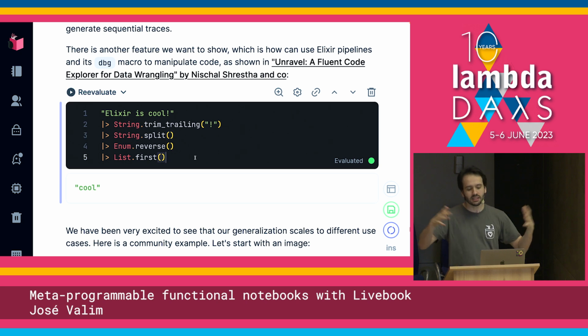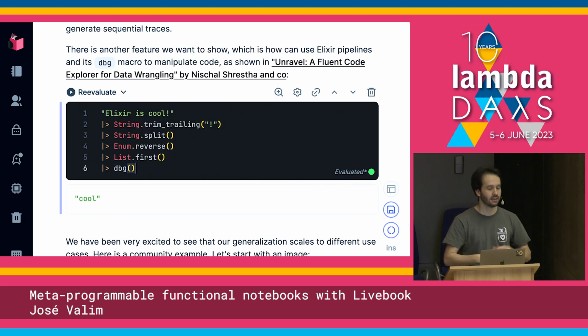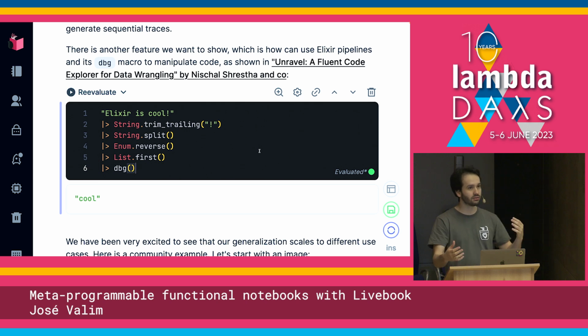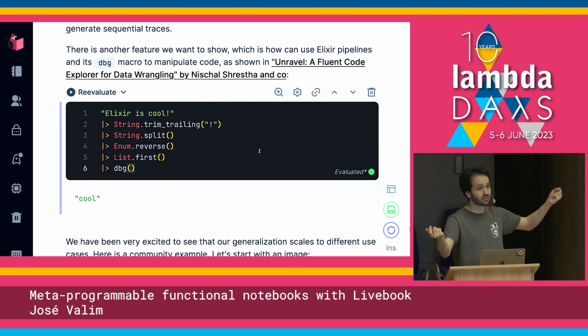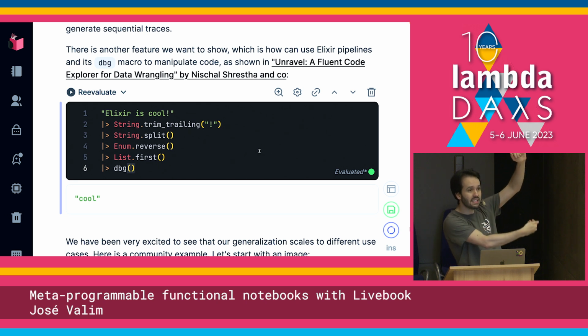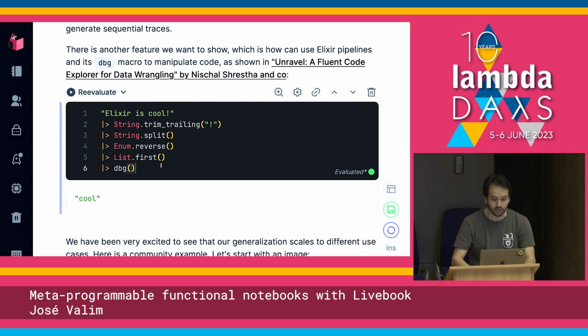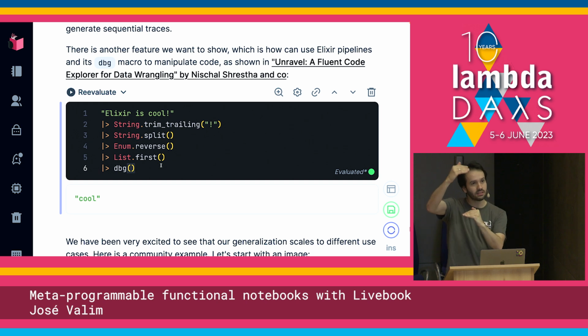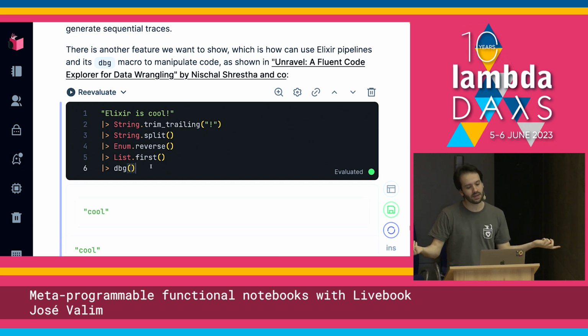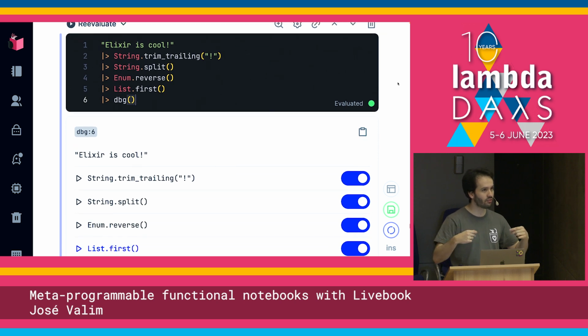But imagine that for some reason there's something wrong in this pipeline, and you want to debug it. In recent Elixir versions, we introduced something called dbg, which allows you to print a result for you to look at it. And dbg is smart, and it knows that if it's at the end of a pipeline, it prints the result of each step of the pipeline. So you don't have to add dbg yourself to every place. This is cool when we can see several results on the terminal, but what would it mean to have dbg with rich visualization?